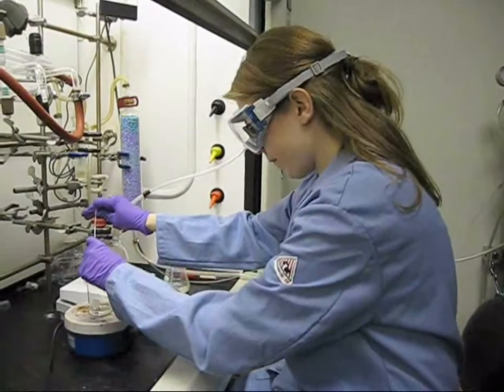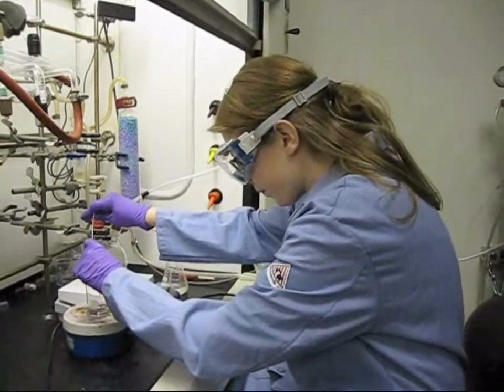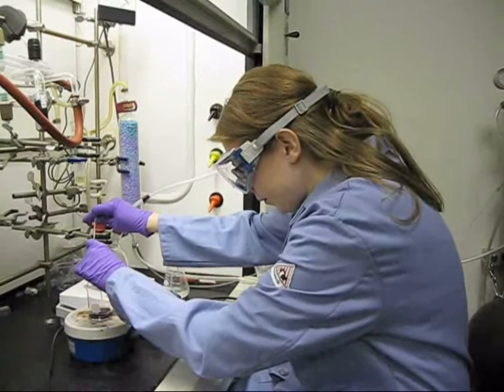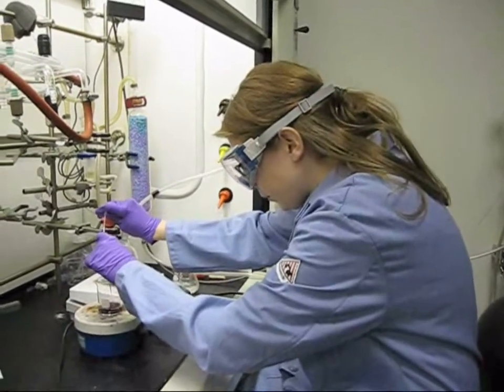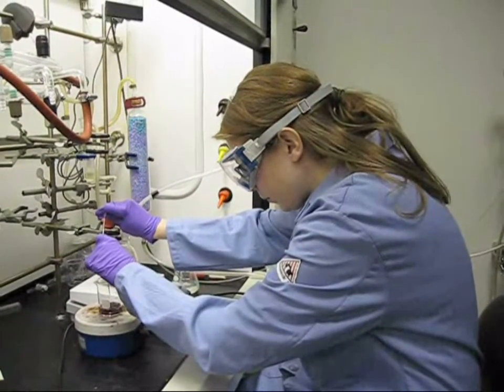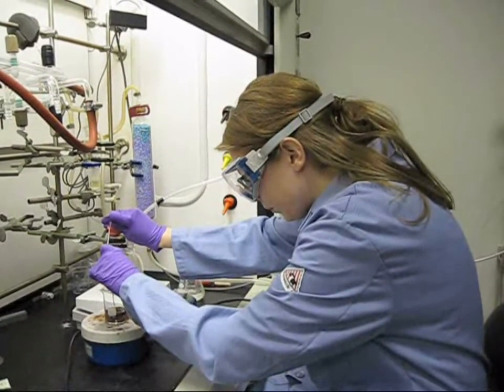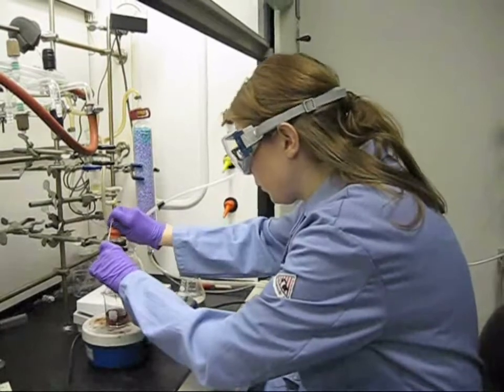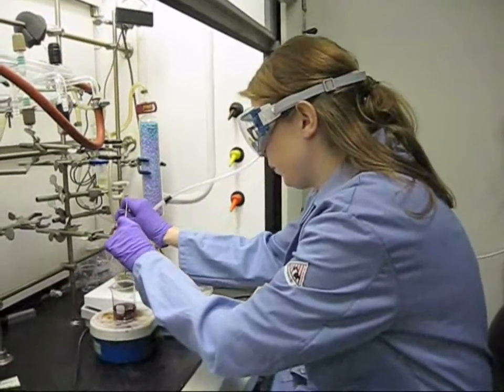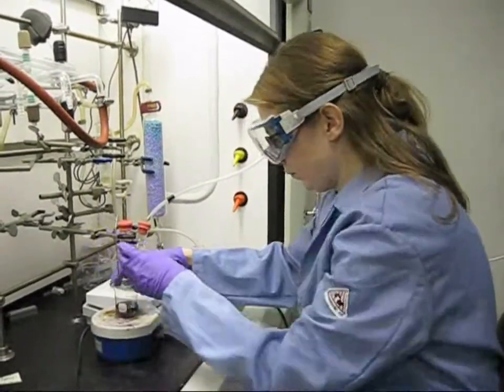Rebecca is finishing the final stage of the synthesis. This involves adding the cobalt nanoparticles to gold ions. At that point, cobalt becomes a sacrificial template and a redox reaction occurs where the gold ions are reduced onto the surface of cobalt, which is oxidizing in a 2 to 3 ratio of gold to cobalt. This results in the formation of hollow gold nanospheres.